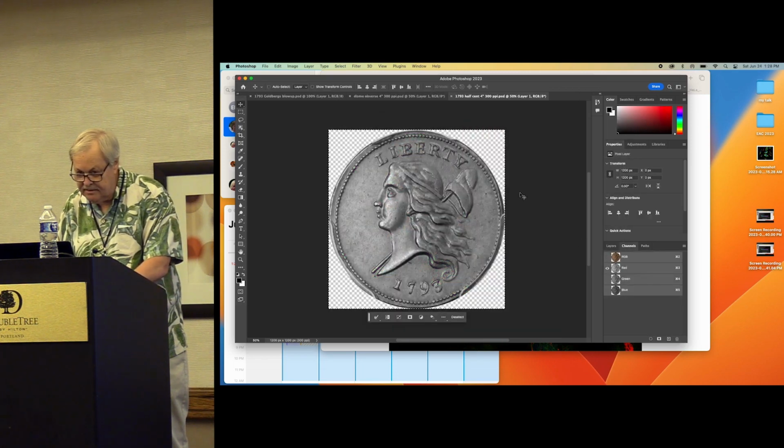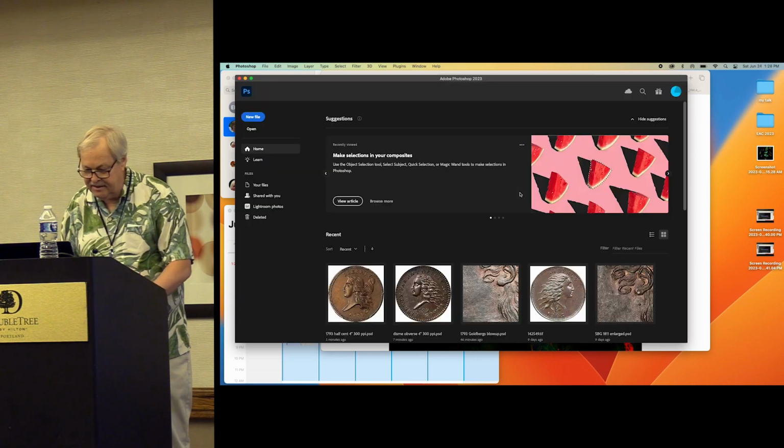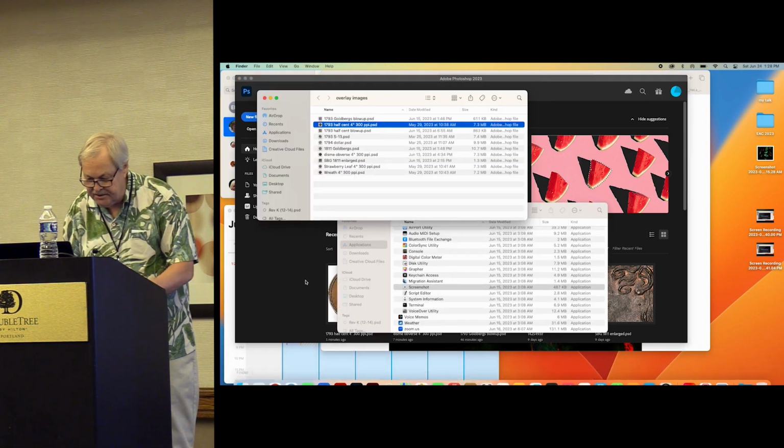Bill, when you put those images together, once they're together, can you move them apart? Sure. What if you now completely moved them apart? I'll show you that this time, okay? I'm going to open two more and do a different demonstration, and I'll show you that you can do that.